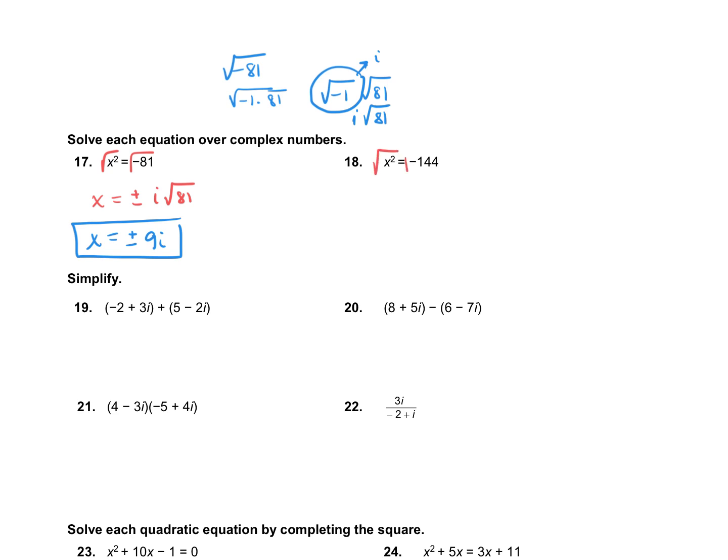Number 18, x squared equals negative 144. To solve for x, we'll square root both sides. Square root of x squared is x equals, don't forget your plus or minus. And then when we're square rooting a negative number, we bring in i and work with a positive square root. Again, following this math up here, but we can just jump right to that. And then the square root of 144 is 12. So x equals positive and negative i times 12, or just 12i.